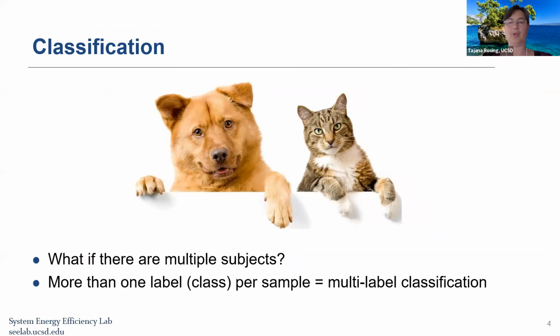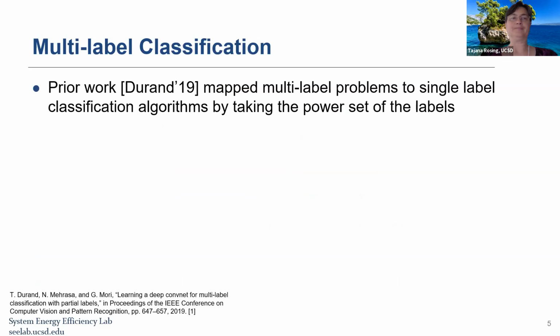More recently, people have actually looked at what's called multi-label classification, where there is more than one label or more than one class per sample. And in this example, this would be more than one label per a given photograph. So what I would like to do next is give you an example of how HD computing can be applied to multi-label classification and how it can be accelerated even in today's technology in 3D flash storage.